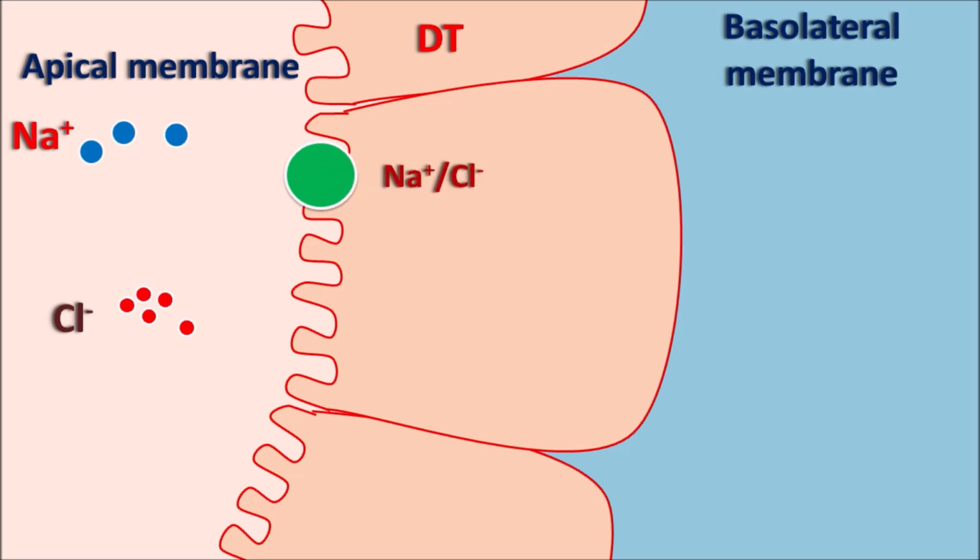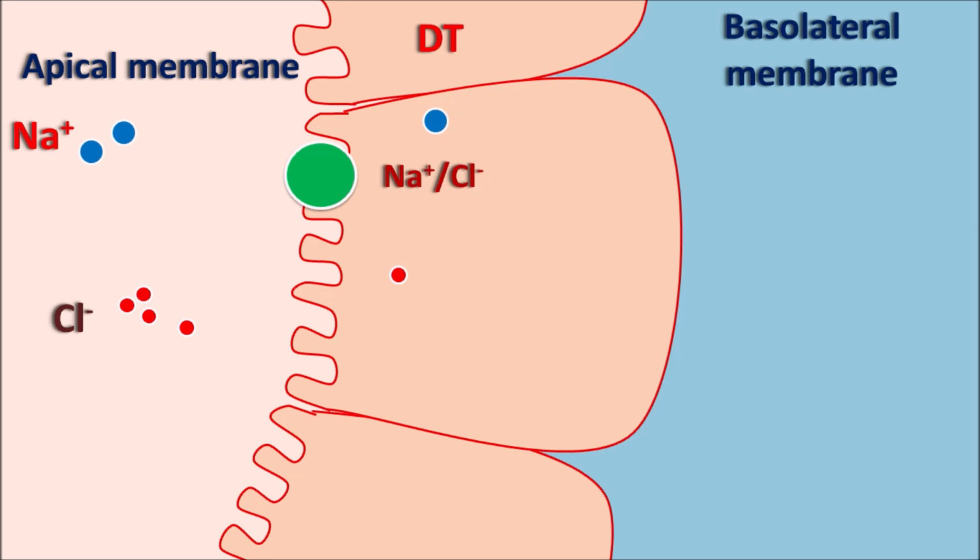This is also called a symport, because both of the ions move in the same direction without any change in the membrane potential. So here, when the sodium goes inside, one chloride ion also goes inside into the tubular cell, so that the net change in the membrane potential is 0. In this way, both of the ions move in the same direction, so it is called a symport. But now the sodium which is present in the tubular cell should be transported into the systemic circulation.